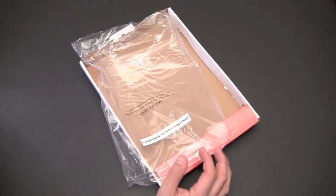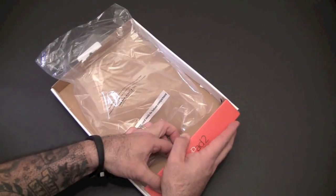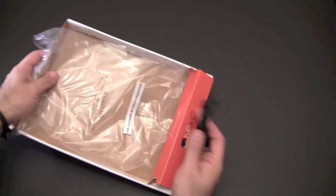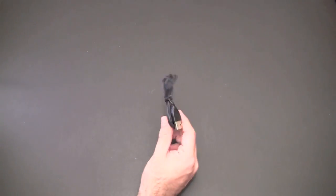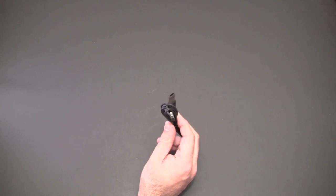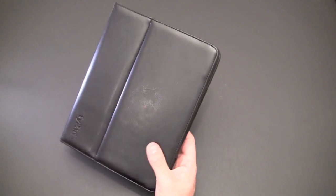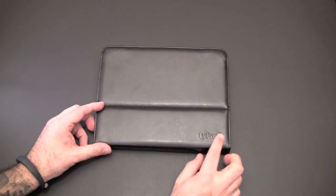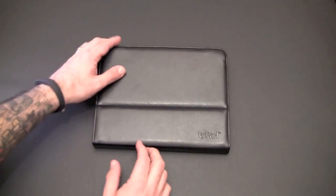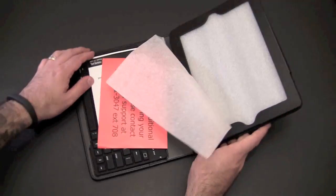I'm going to move this out of the way first because inside here is the charging cable that I'll need to hook up to charge the battery in the Bluetooth keyboard. So it does use USB to recharge the battery inside the keyboard. Move that out of the way and I'll bring the case back in. You can see the case itself features the tyPad logo in the lower corner or upper corner of the case, of course depending upon how you look at it.